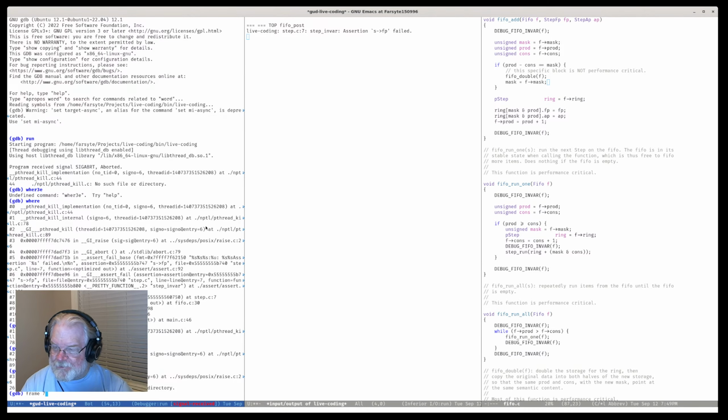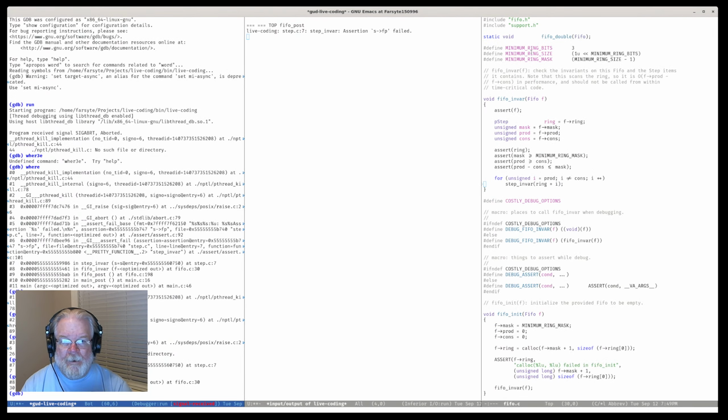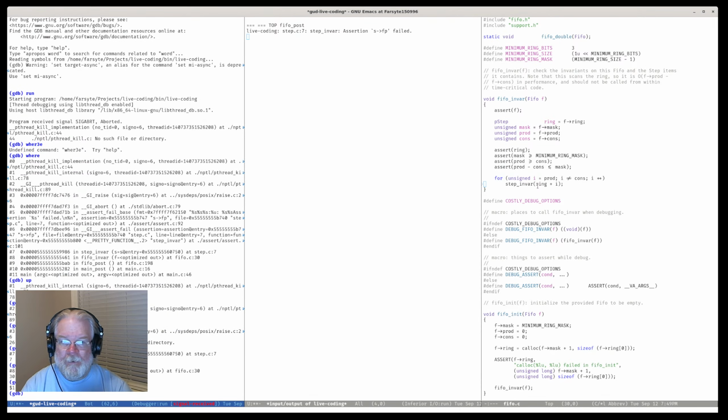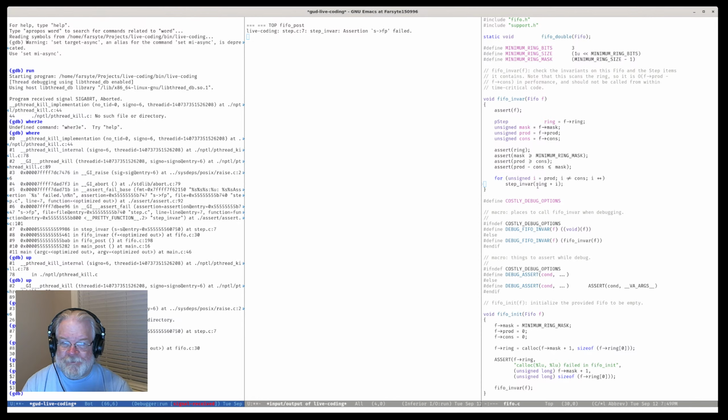Let's go right to frame 7. So we're failing the step invariant here, which is being called from here. Index i is equal to 1. And it's all optimized out, so 3 is 0. So, well, part of this is that I'm running the wrong way around the ring. I need to start at cons and run forward until I'm at prod.